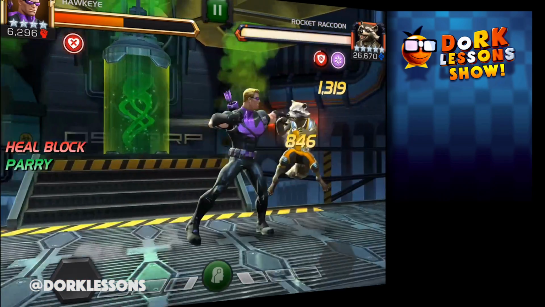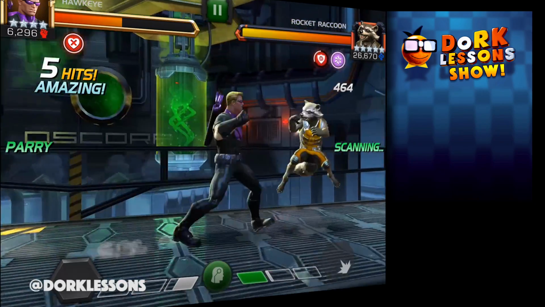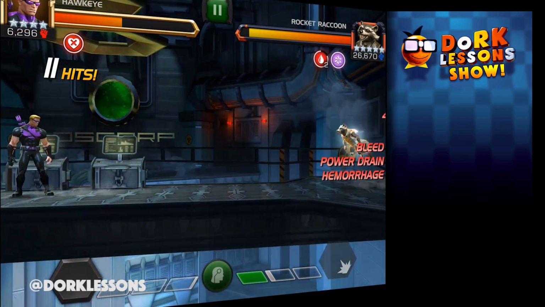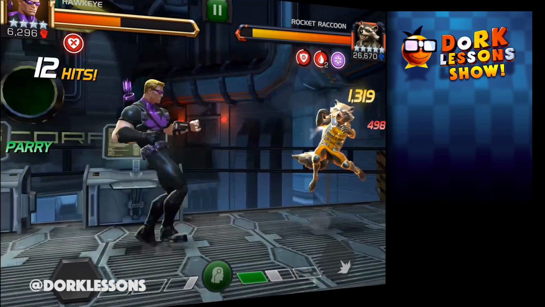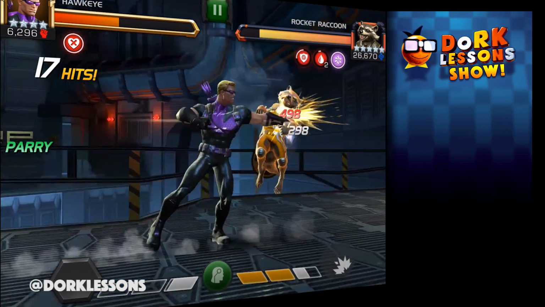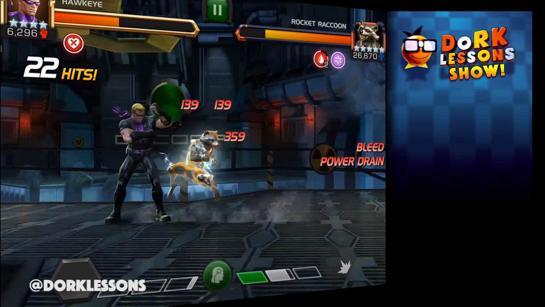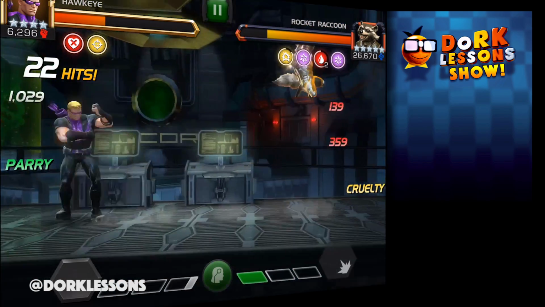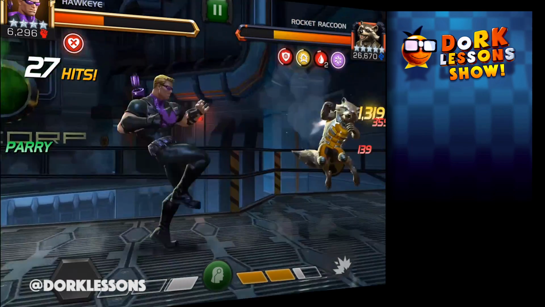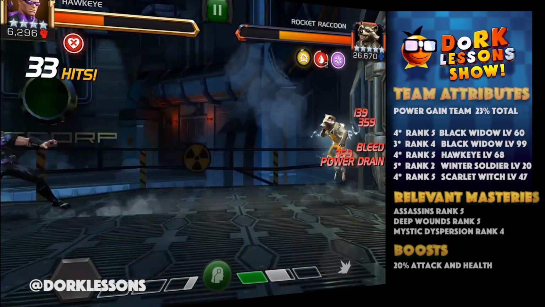Now, I know what you're thinking. What about the rat? Ah, the rat. So he has a name. He had a name. Anyway, Rocket Raccoon is really no different in terms of strategy. Yeah, he has increased power gain, but you're still doing the same technique. Now, you may have to eat a special into your block just to make sure that he doesn't get that power flood, but other than that, yeah, we are looking about the same.